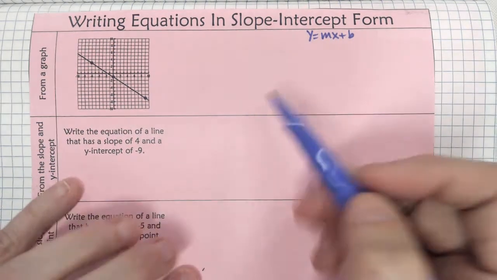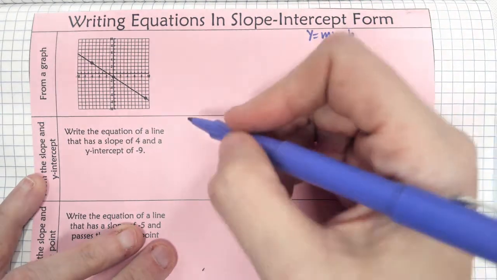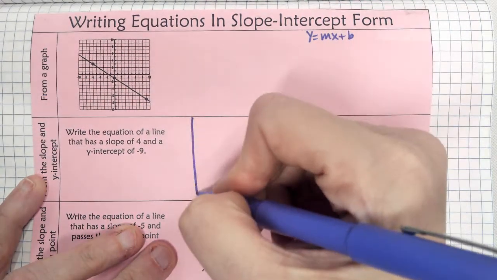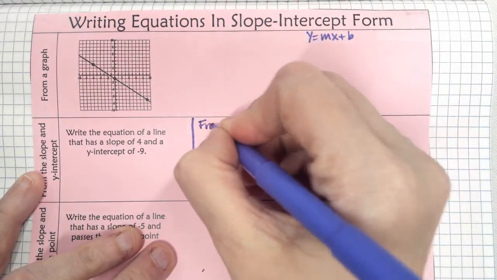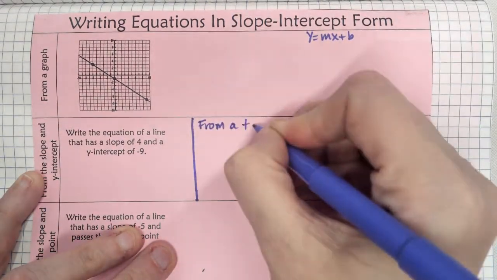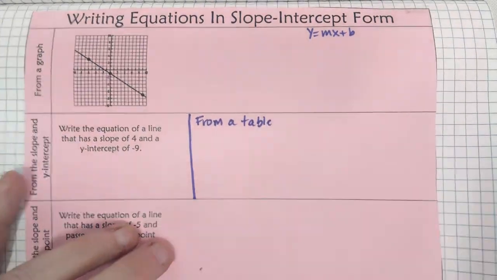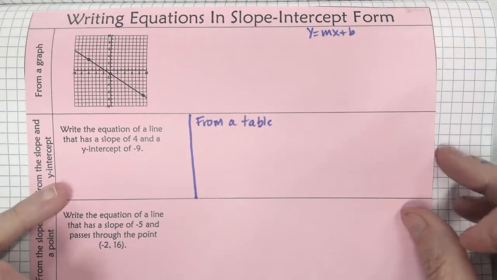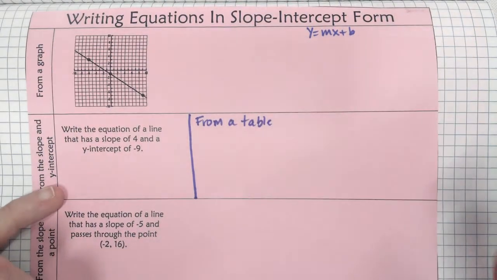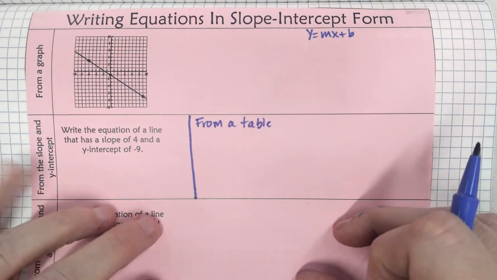We're going to start off by adding a little section here, so let's just do that right now. We're going to say from a table. And if you haven't done so already, you can do it tomorrow when you come in, but you're going to put in your new tab. You've got your new tab and you've got these notes. If you want to put them in tomorrow, that's fine, but make sure you get them in your book because we want to be able to use them as we go along.